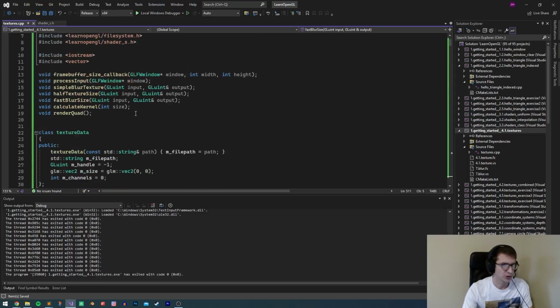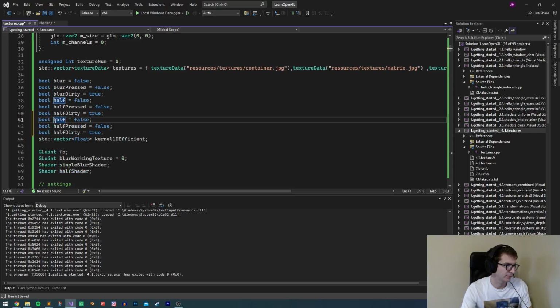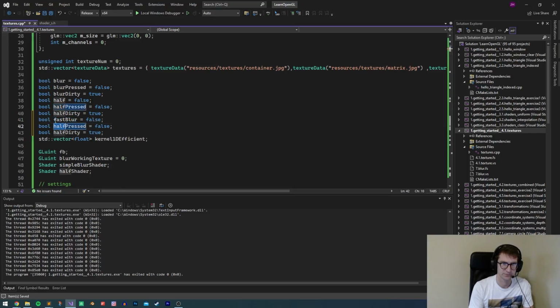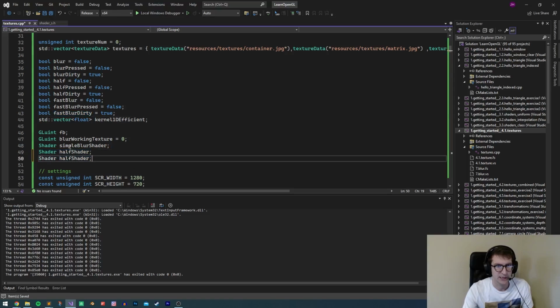Okay. Now, of course, we need to add in some more button handling. So we'll say fast blur. Okay, we add all of those. We'll add in a fast blur shader.